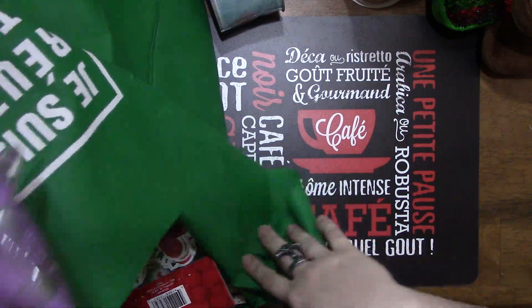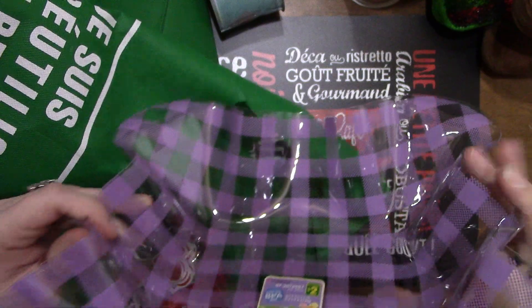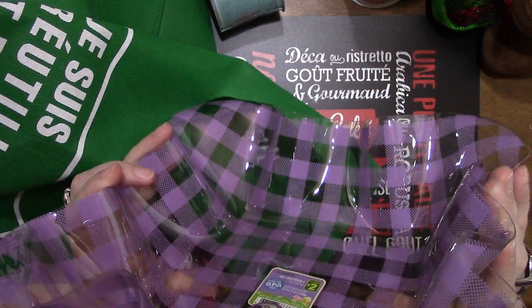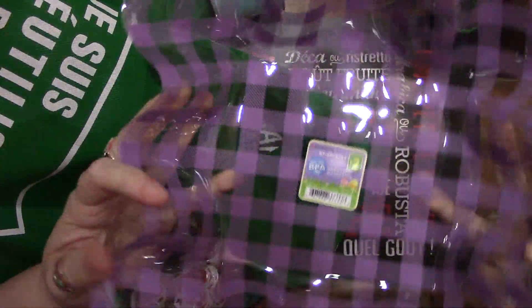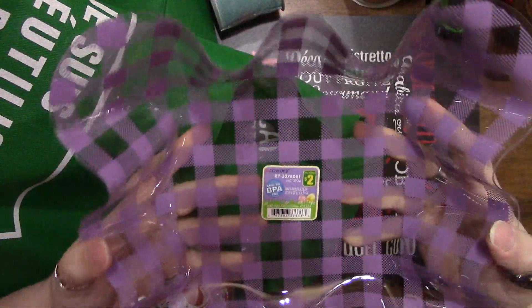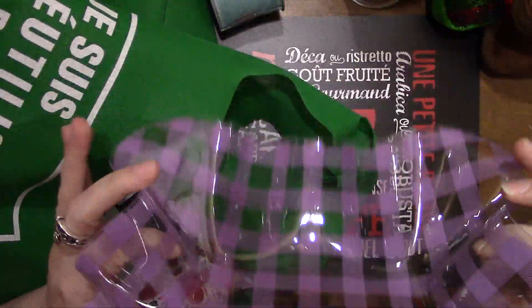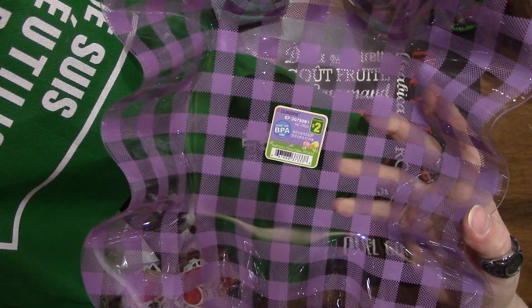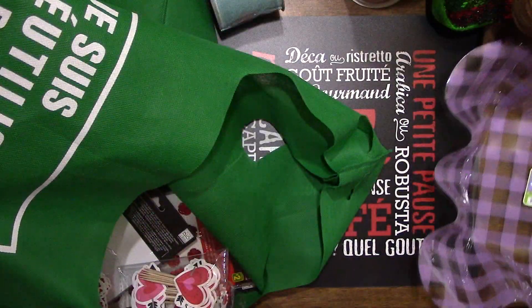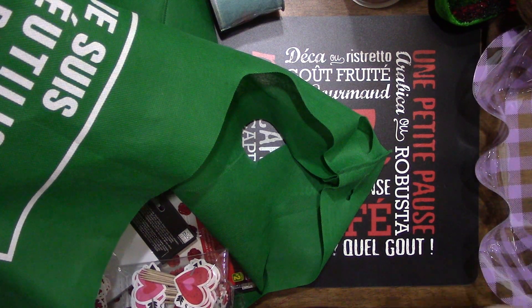They had this little bowl. I don't know yet what I'm going to use it for. It is kind of flimsy, so you're not going to be able to hold a lot in there — nothing heavy. But it's two dollars and it's the purple plaid. I absolutely loved it, so I had to grab it. I'll probably put something on my desk in it.